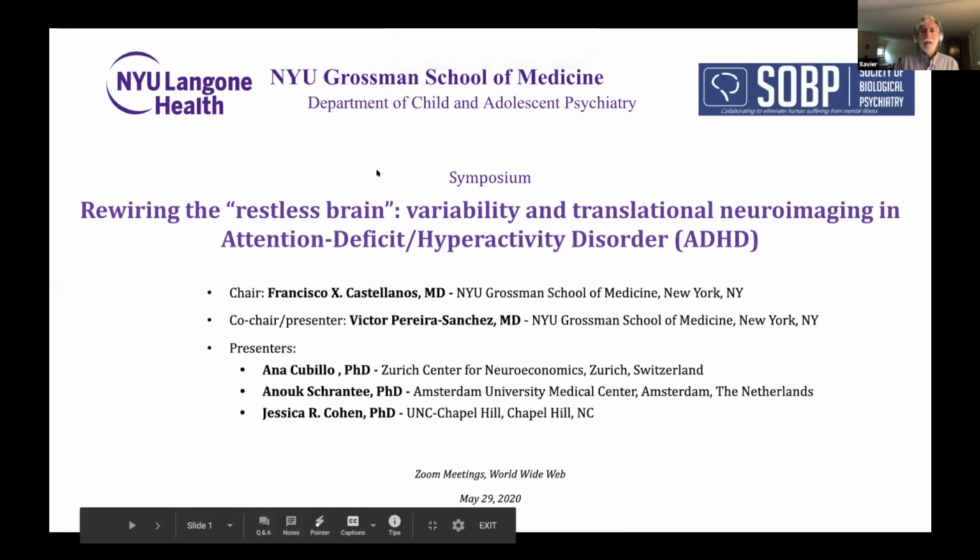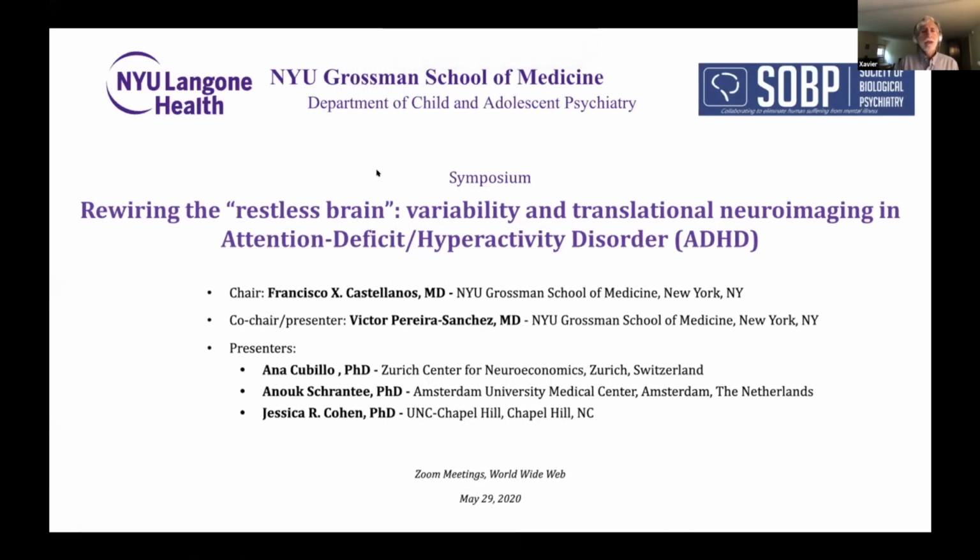Hi, I'm Javier Castellanos, and I have the pleasure of introducing the Symposium on Rewiring the Restless Brain, Variability in Translational Neuroimaging and Attention Deficit Hyperactivity Disorder, which is part of the first virtual symposium held by the Society of Biological Psychiatry on its 75th anniversary. I suspect this will not be the last SOBP symposium to occur virtually, but it's our honor and our challenge to bring this information to you.